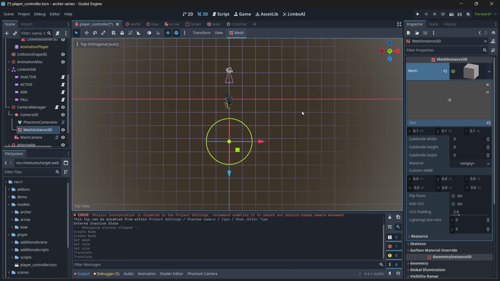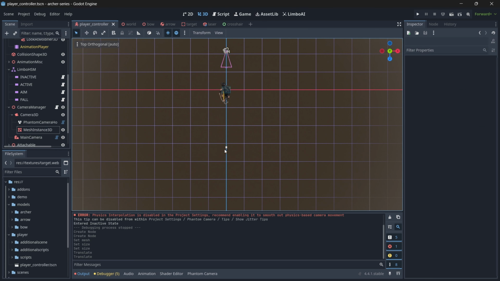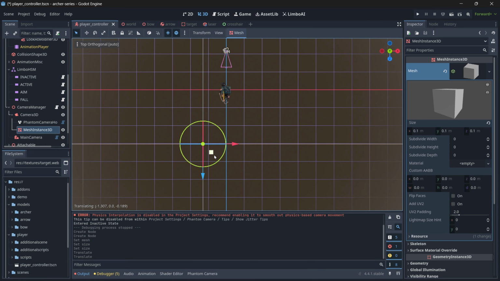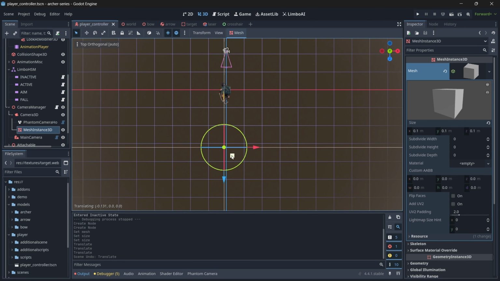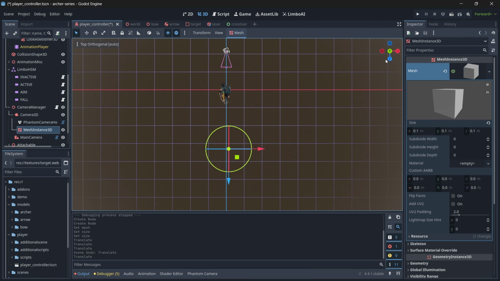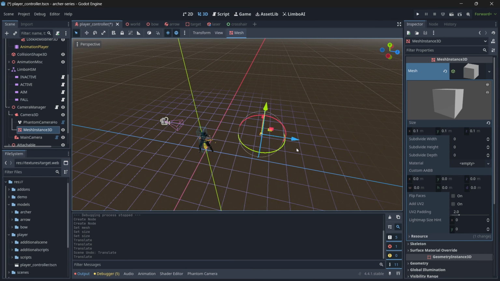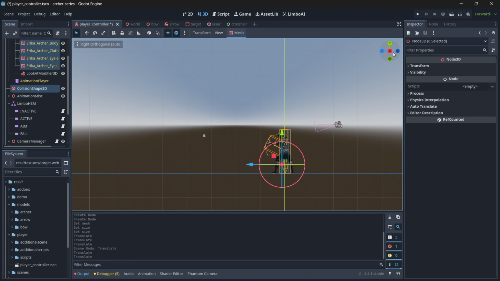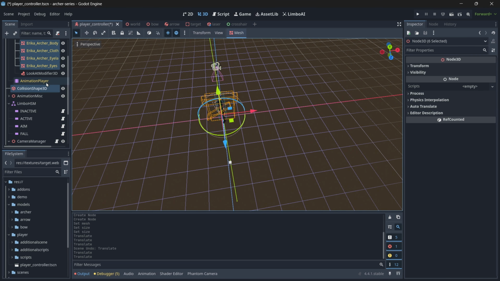So now this mesh will act as the point where our camera is seeing, and whenever we try to rotate our camera, even this mesh will be rotated along with the camera, and the player will try to look at this mesh, and this will create a kind of effect where our player looks more alive. So let's quickly check it out.